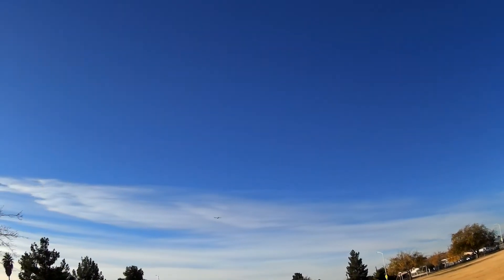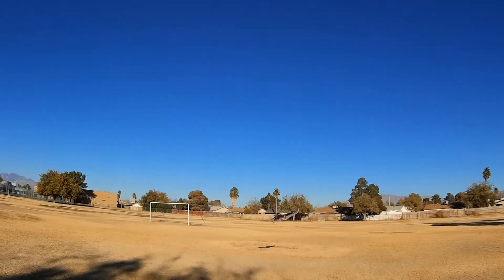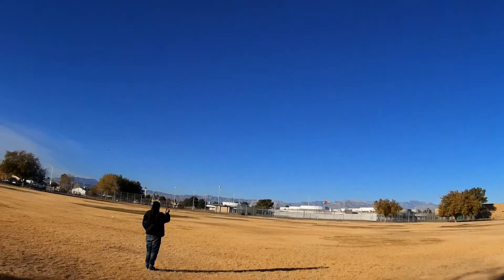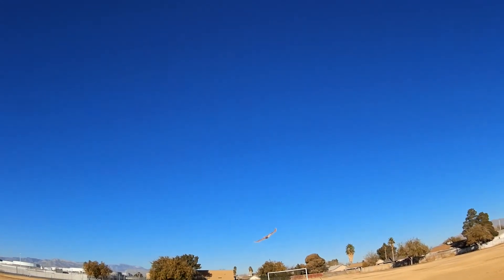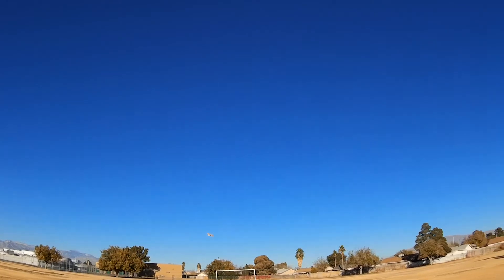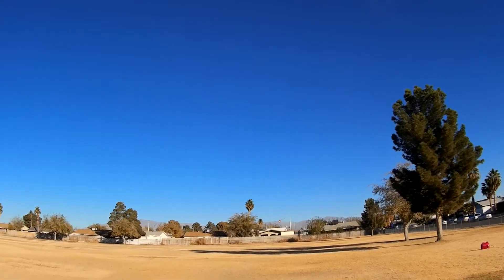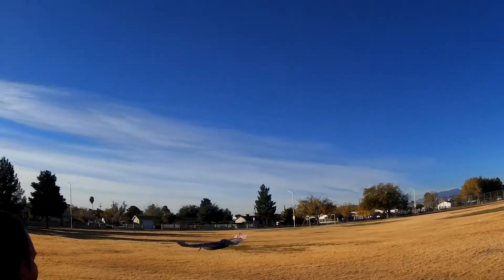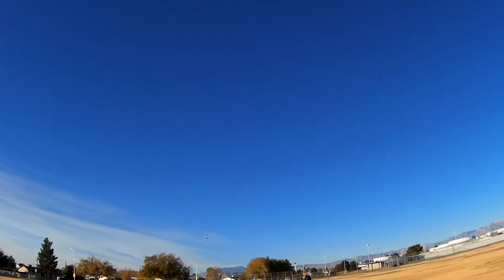I'm curious to see how... it said I have a minute left, so I had it at five minutes. I want to see how much battery it has. I've only been cruising it right here at about 50% throttle. Stay right there, Jay. Don't move. That looks cool — you could see his face real good, his head. Going for the tree, look at that tree. Going for Jay. Alright, I'm going to make a circle and land because my five minutes is up.